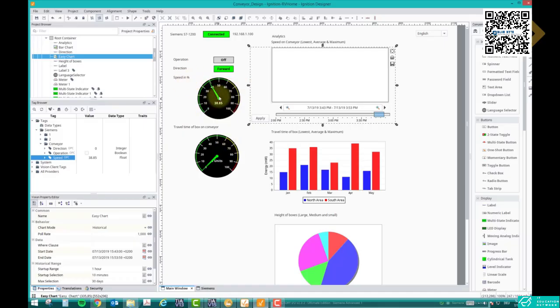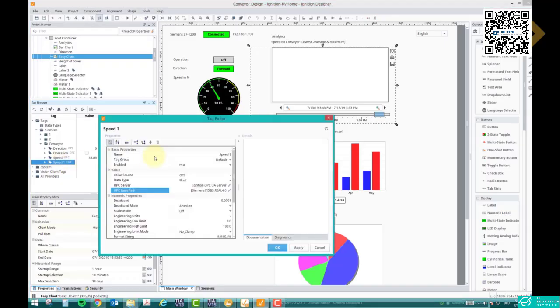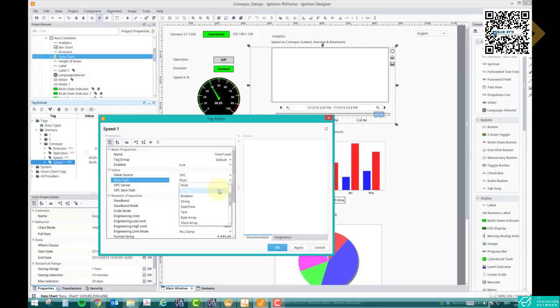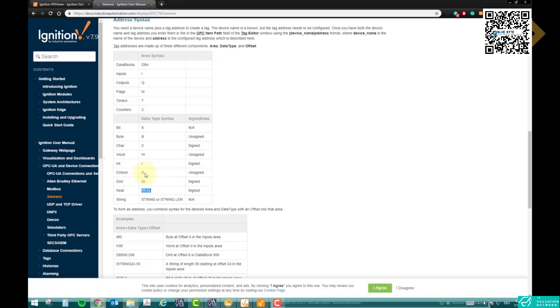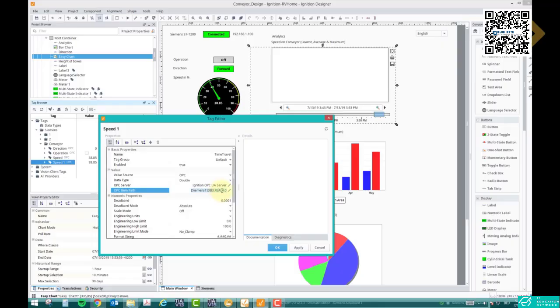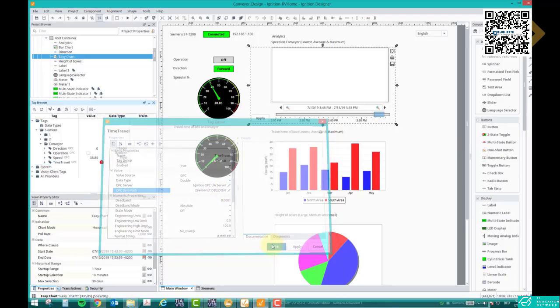So we have the value of speed in percentage. Similarly, for the time travel, we have another tag. So I will copy this one, paste it here. Time travel. And if you notice, this is a double integer, so 8.0. So here, double. And for double, let me cross-check again. It's DI, double int. So DI 8.0. Perfect. Apply and okay.